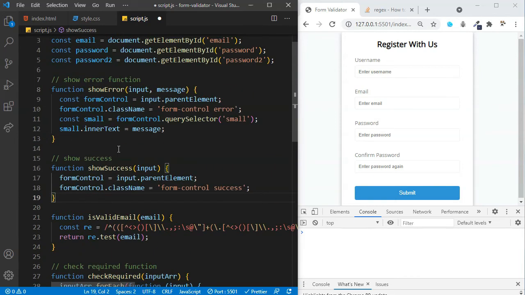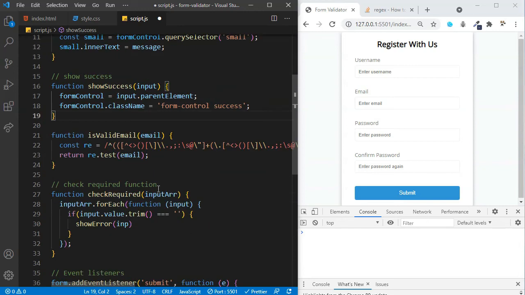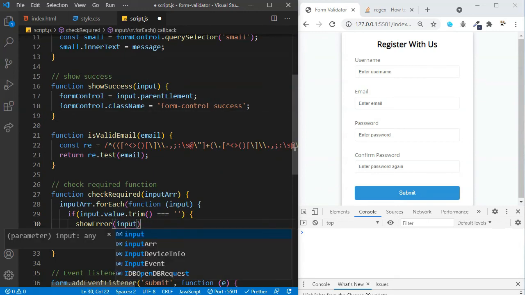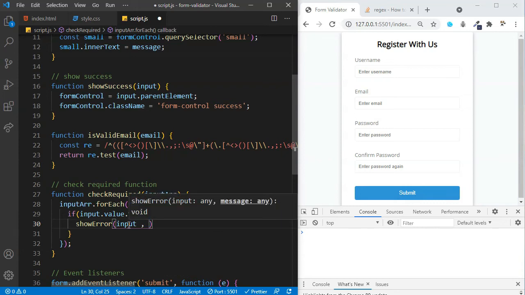For the message, I need to display it dynamically, for example, username is required, email is required, password is required. I cannot mention individually here username is required, password is required.